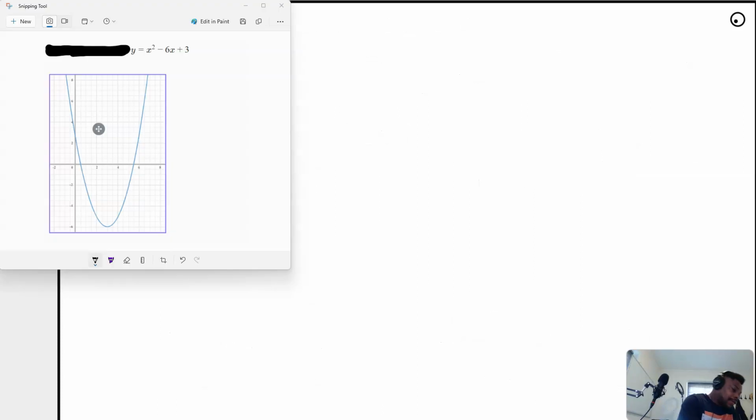Now, look at this for an example. We have this graph now. y is equal to x squared minus 6x plus 3. We want to get the minimum point of this function and the corresponding value of x. We can easily see from this graph when plotted that the minimum value of y is minus 6. You can see that it's minus 6 at a particular value of x, which is 3. Okay, that is plotting it, you can easily see it.